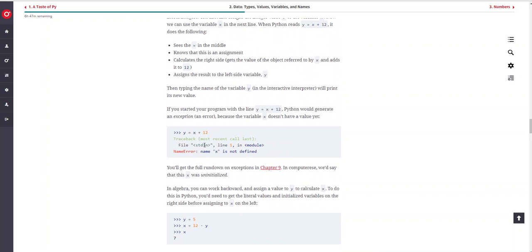Now, we'll talk about what are called exceptions later in the course, but just think that an exception is essentially things did not work the way we wanted them to work within the code, to the point that the program said, wait a minute, I can't do what you want me to do. And that could be something along the lines of, I asked the user to enter their age and they typed in the word 20, and I then took the word 20 and multiplied it by 2. I can't multiply a word by a number. That's an exception. And that's something we'll dig deep into in chapter 9.